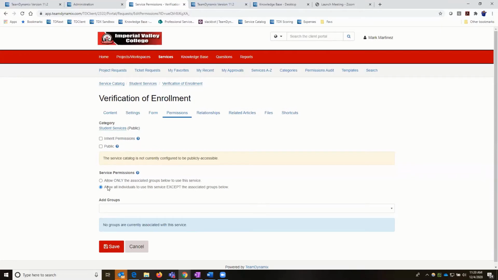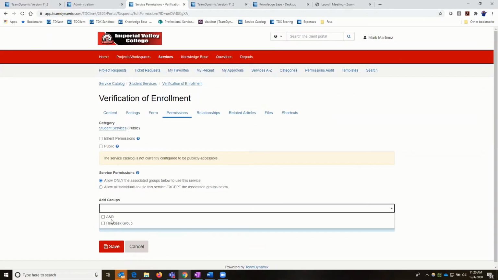And then down here, this would be whitelisting things, and this would be blacklisting things, right? So whitelisting would say anybody who is part of these 2 groups, and right now you only have 2 groups created, and that's okay, but you'd be whitelisting these 2 groups so that the folks in these 2 groups are the only ones that can access this service and submit a request for the verification of enrollment, right?